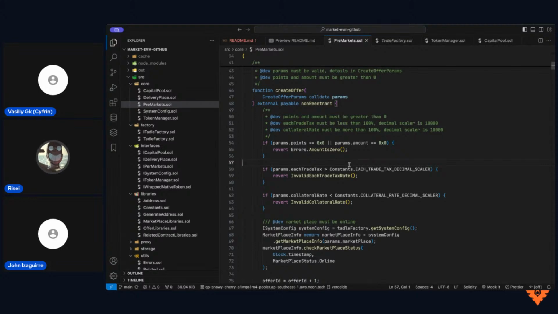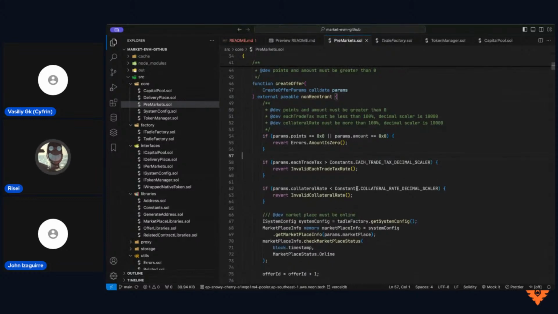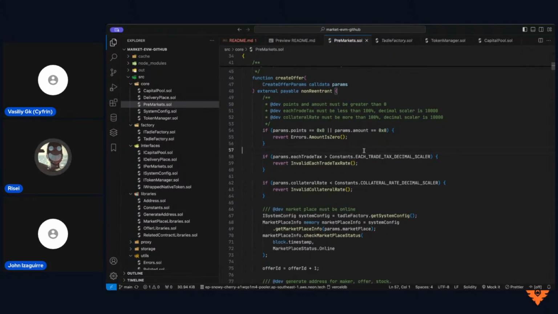That means you have the points in your wallet, and you can also get points from a project founder, like Agent Layer. Then you can create an offer.